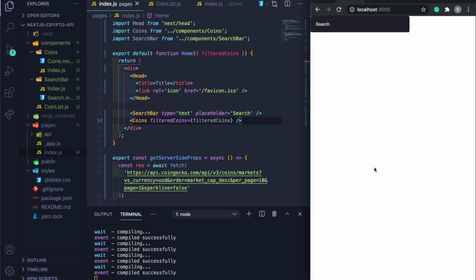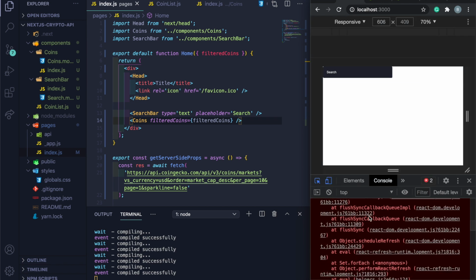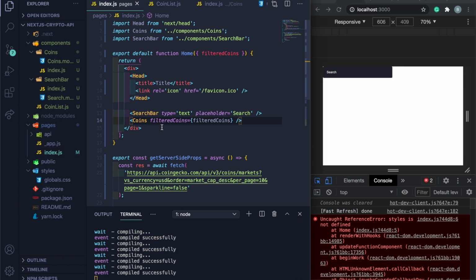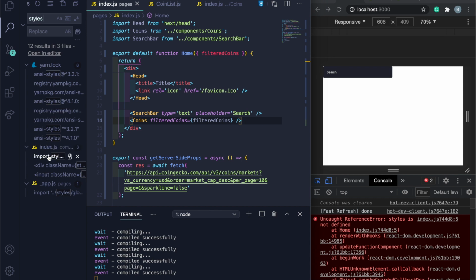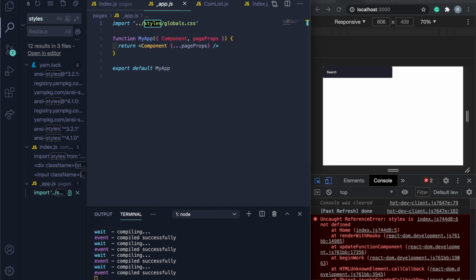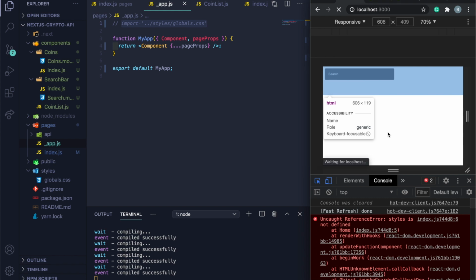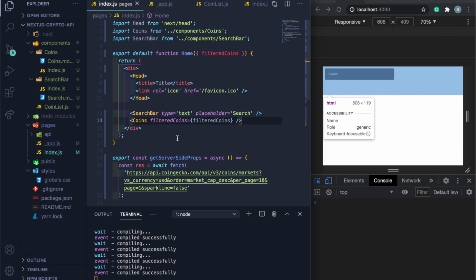And now let me make sure I check my console. So Command Shift C. Let's see, did I misspell? Alright, let's see here. Styles not defined at home. Yeah, what is that? Let me see. Styles. Let's go here and it's app.js. Okay. Is that the one? Let me delete this really quick and make sure. Okay, so now I'm not seeing the values pop up.